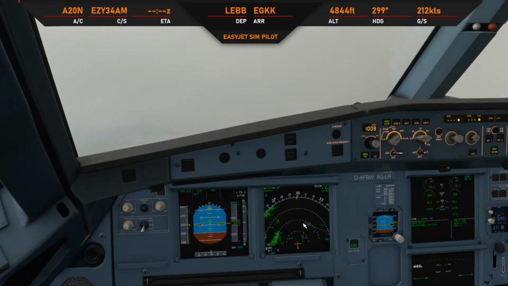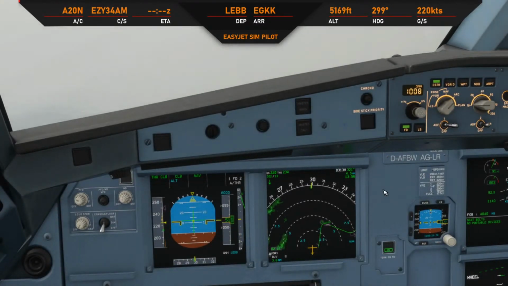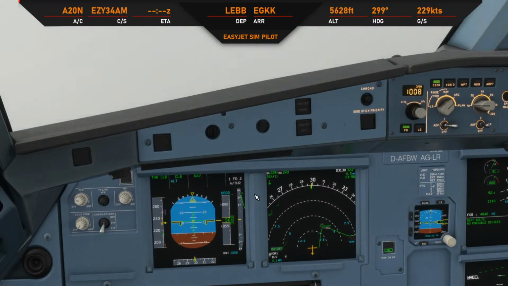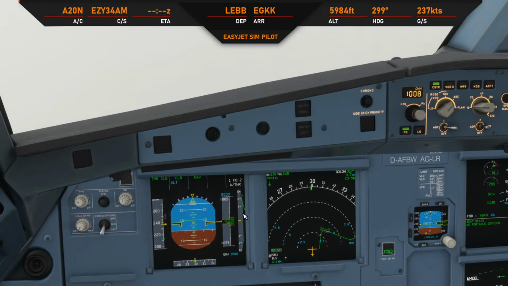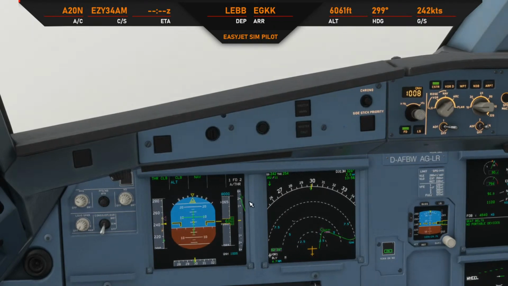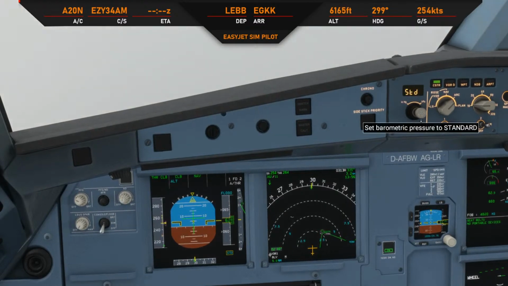We know where we're going to be headed, but we're not going to be turning until 8 miles away from that point. Our stop altitude though is important. Remember, we were told we couldn't climb, according to the charts, above 8,000 feet. If air traffic control was online, we would have to make sure we do not climb higher than 8,000 feet. So all we do then is just start to lower the nose a little bit to decrease our rate of climb just here, as you can see. We've now passed 6,000 feet, which is our transition altitude, so we'd go standard pressure.